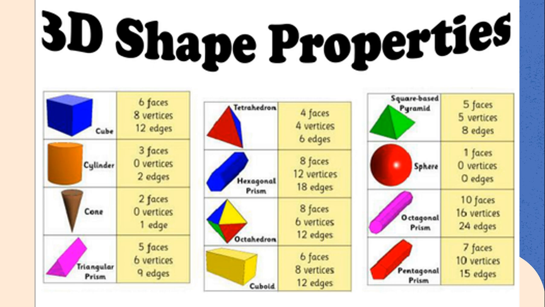So just a quick reminder, a cube has 6 faces, 8 vertices, 12 edges. A cylinder has 3 faces, 0 vertices, because it has no corners, and 2 edges. And remember, one of the faces on a cylinder is curved. So that's why it says 3, otherwise it might just have two flat faces.